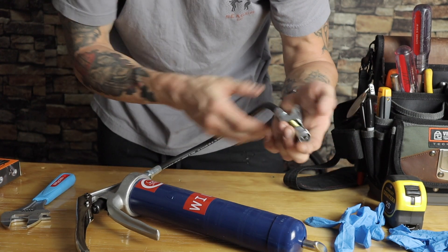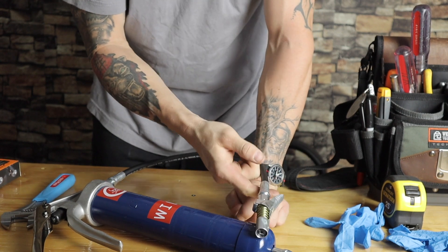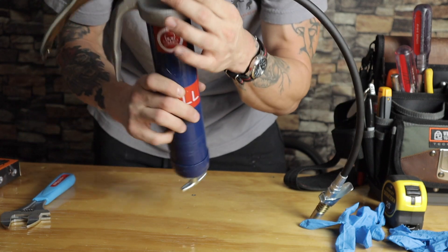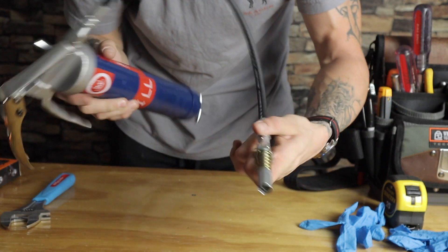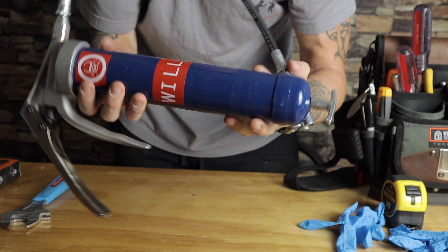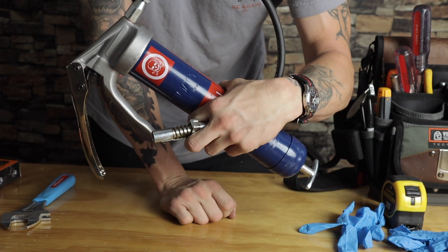The LubeLock or lock-and-lube fitting is great but sometimes you can't get into certain bearings with it. I could switch this whole line out and put a different end on to get into certain areas, but this one is specifically for the robot and fits the robot grease fittings — which only get done every year anyway. The Lincoln grease gun is the grease gun you're going to get if you want to be a good mechanic.